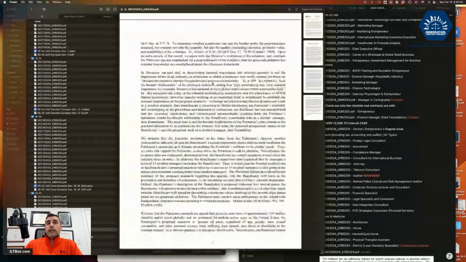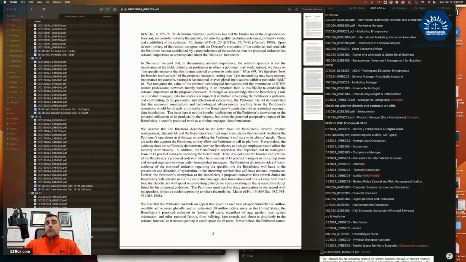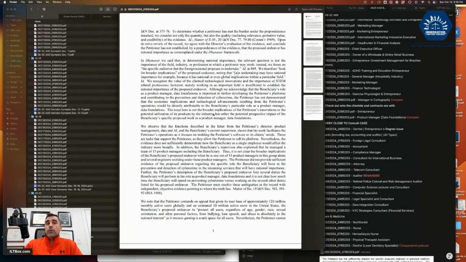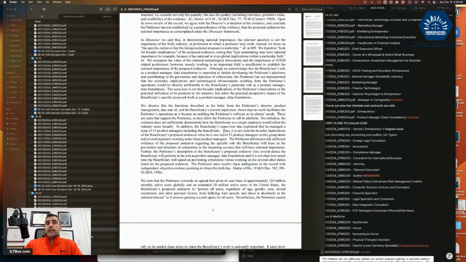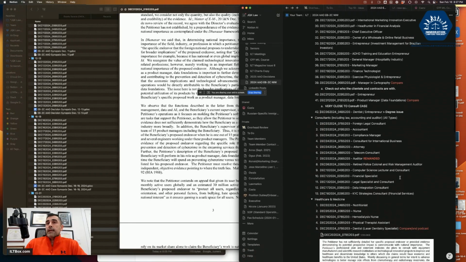And that really helped me get a better understanding of why they were ultimately denied in this case and how we could argue differently. Here, the person in charge of the tech also had 15 other project managers. That differentiates from our case, because our guy's the top guy running it alone, but here he was one of many. So it watered down what he is to that location.